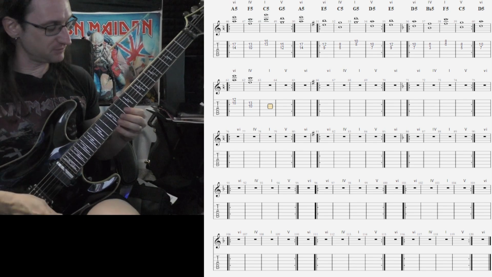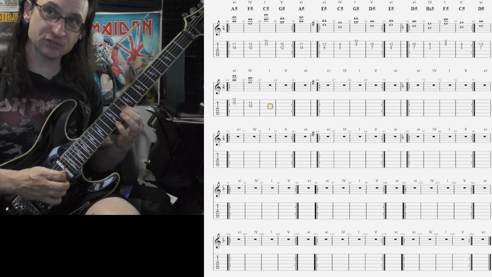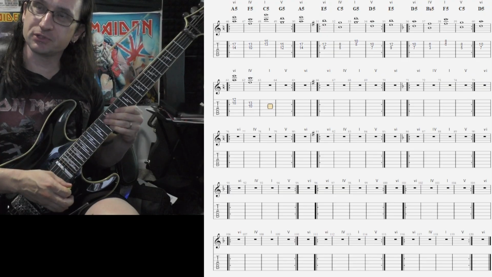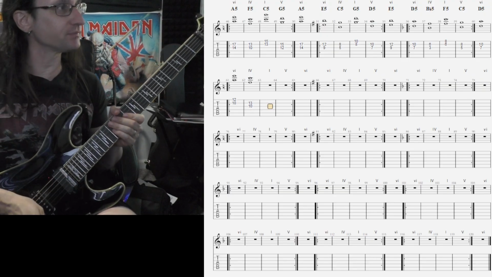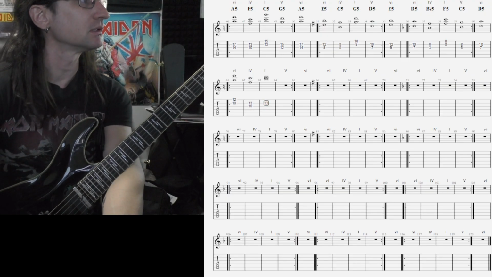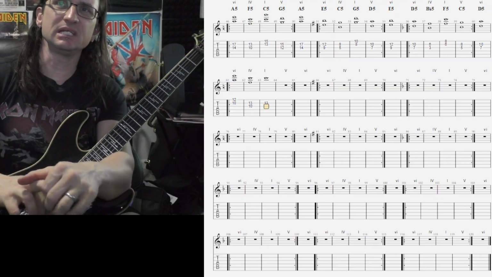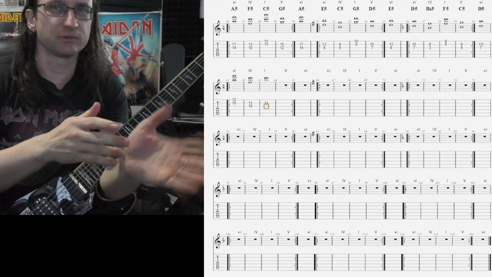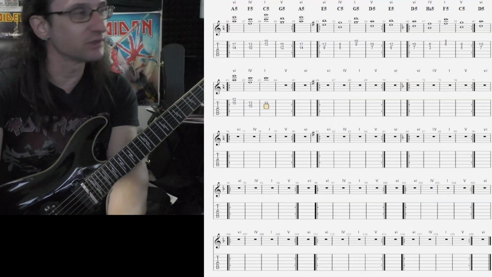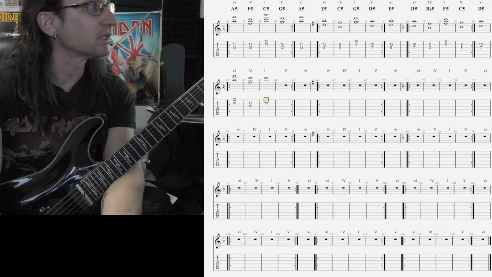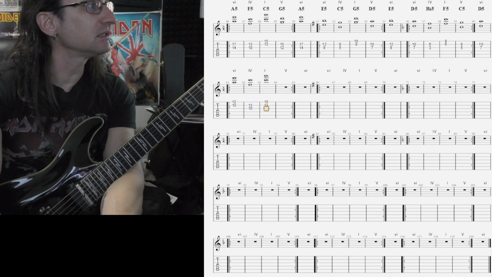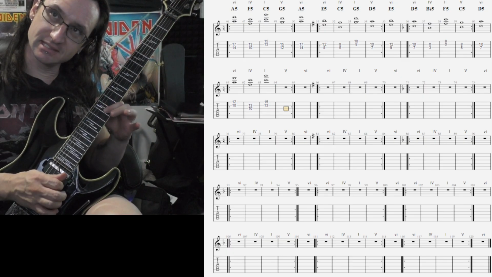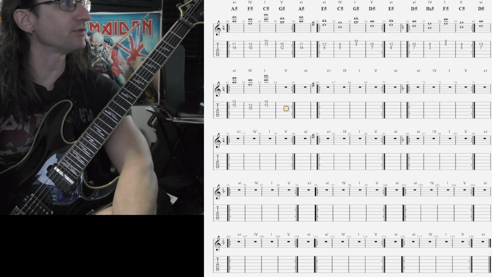So yeah, we're going to go from there, and then down the string to that. And then we're going to go up a string to chord number 1. And when we're not dealing with the B and the G string combination, this will look a lot nicer, I think. This is where we ended up, so we're working with it. And then we go down to chord number 5.